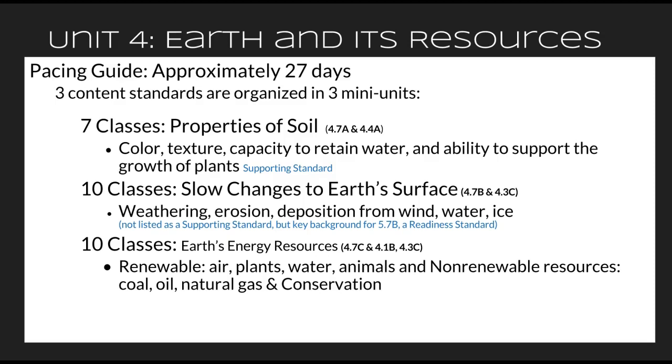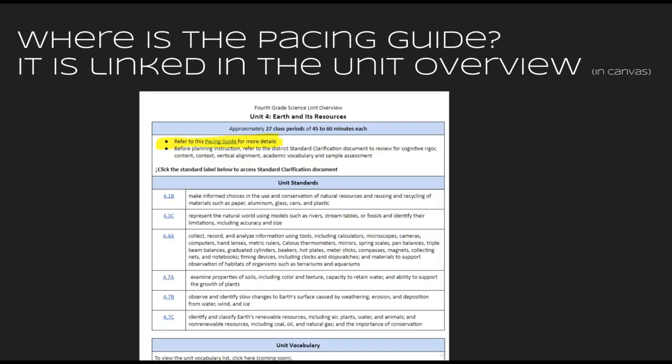Non-renewable resources, once we use coal, oil, and natural gas that we have in the ground, we really cannot replace that. And then the last piece of that is the conservation of both renewable and non-renewable resources. So this just gives you an overview of how to chunk the fourth 6 weeks into the 3 different parts.